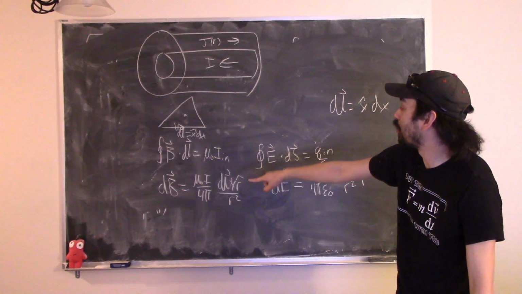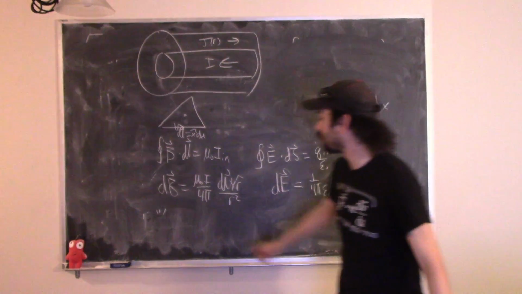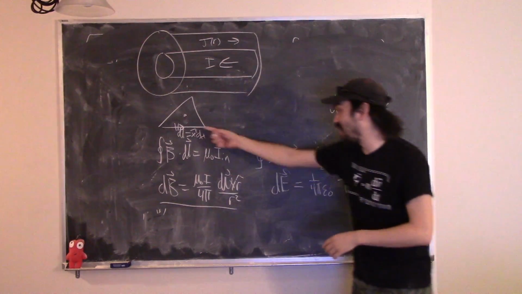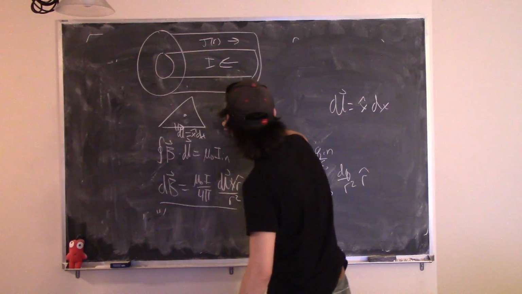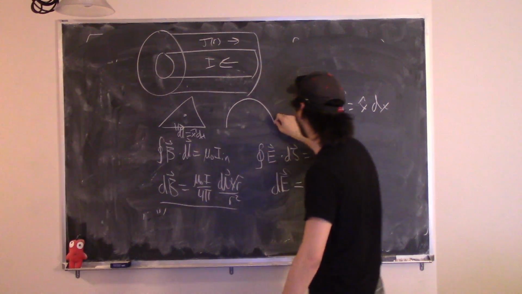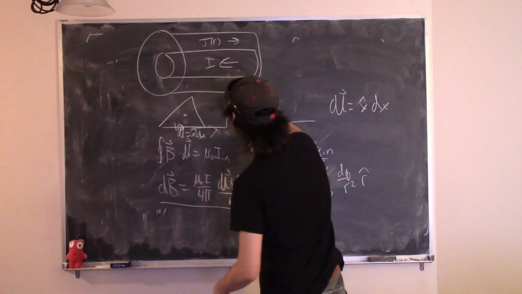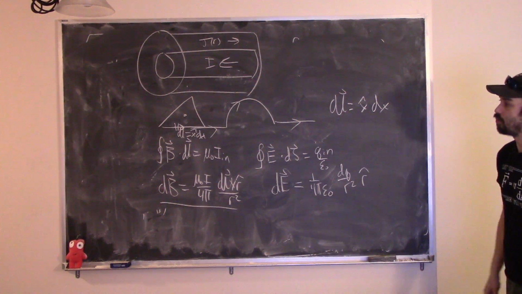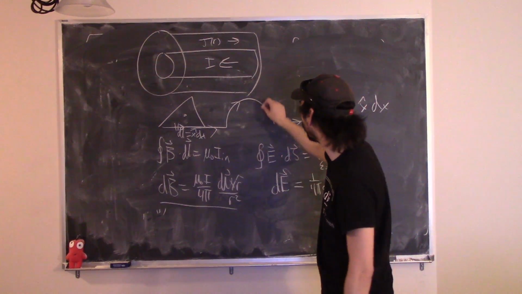problems that we would do with the Biot-Savart law. There's really only two types of problems that I could ask about this, and again I'll hint at it a little bit. I've already asked something with straight lines, so it's pretty likely that I'll ask something about an arc, right? So I could do something like this. Current comes in, it goes around the arc here, and then it goes out like that. So what's the difference between these? Really the difference is how I write what the dl vector is.